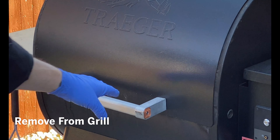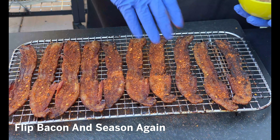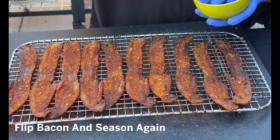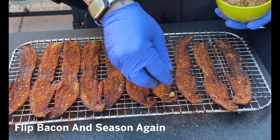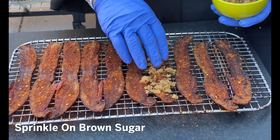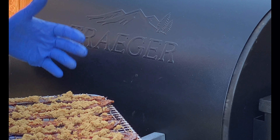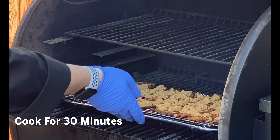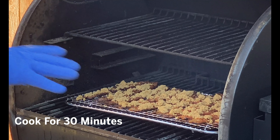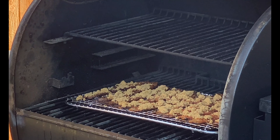It is time to grab these guys off and repeat this process for the next step. We went ahead and flipped them over, added a little more seasoning, and now it is time to add the final bit of our candy topping — and that's going to be a little bit of brown sugar. We have that final glaze brown sugar set. It is time to go back in. We're going to let this finish for about 30 minutes until that brown sugar has melted, become a great glaze, and then time to eat some candy.